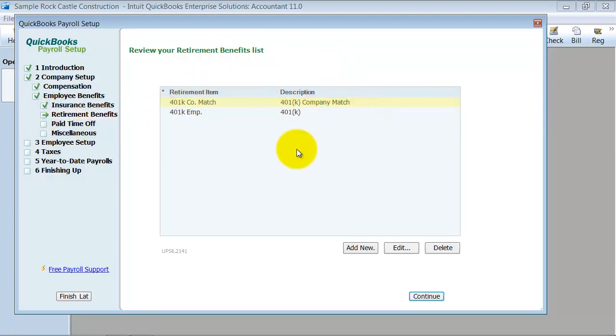All right, so doing this setup right now, it doesn't give you much option or much control over where these different items go. This setup basically allows you to go through the setup and let Intuit decide, let QuickBooks decide what's best, like which accounts these need to go to, okay? So in part, it's great because if you don't know, then they do it for you. They just choose which accounts it needs to go to. But on the other side of things, if you do know and you don't want too many accounts, then it can be kind of frustrating that they just choose for you. So be sure to watch this video using the payroll setup, as well as the video on how to set up payroll manually.